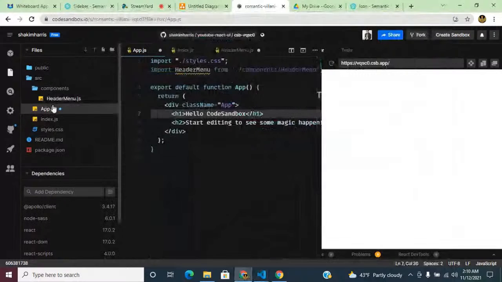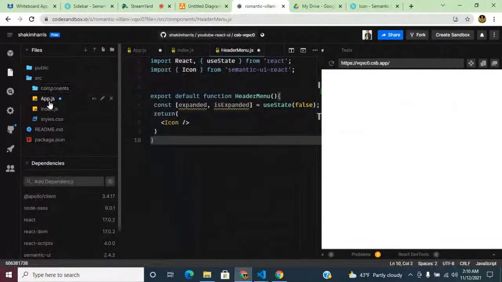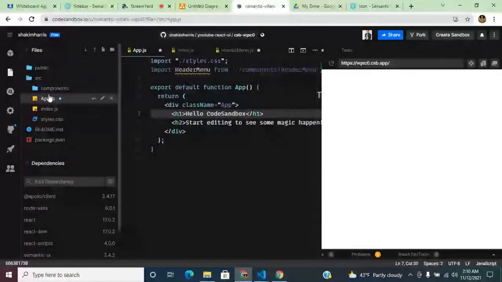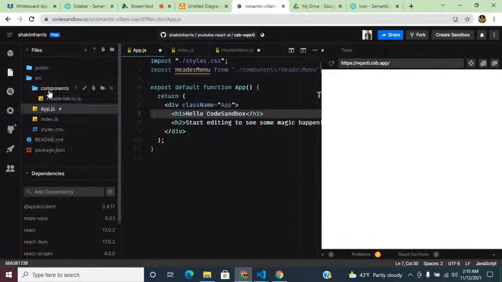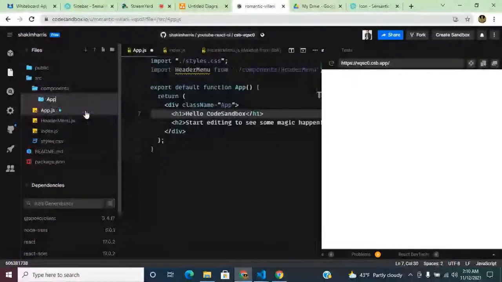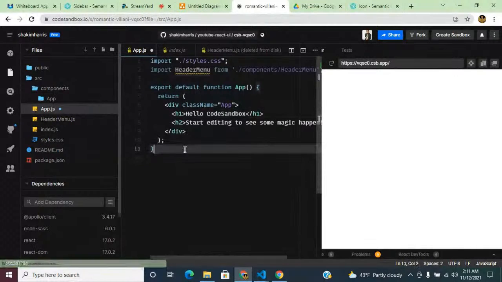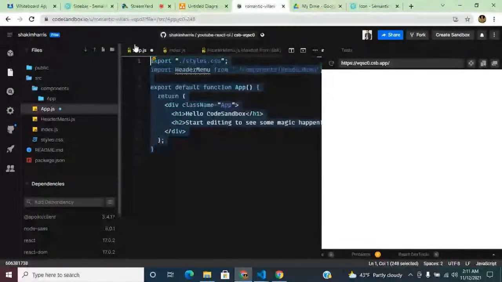All right. So the way we're going to structure it is we're going to actually move this app.js into our components directory. So what we can do is create a new folder, I should say, called app. And we'll just move this into app.js. So let's just copy that.